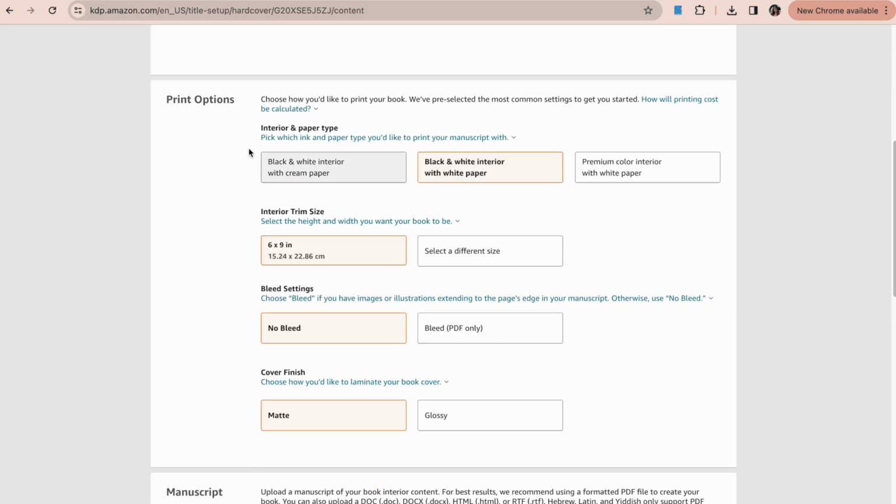And we're just gonna make sure that we select all of our print options correctly to the print options that we selected on BookBolt when we created our interior of the book. And this is most important though, because this is actually how Amazon is going to print it. So we really do want to make sure that this is done correctly.